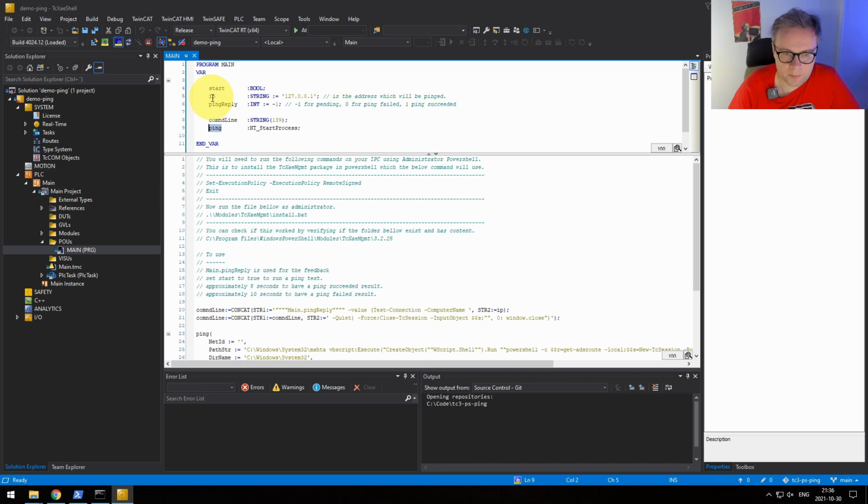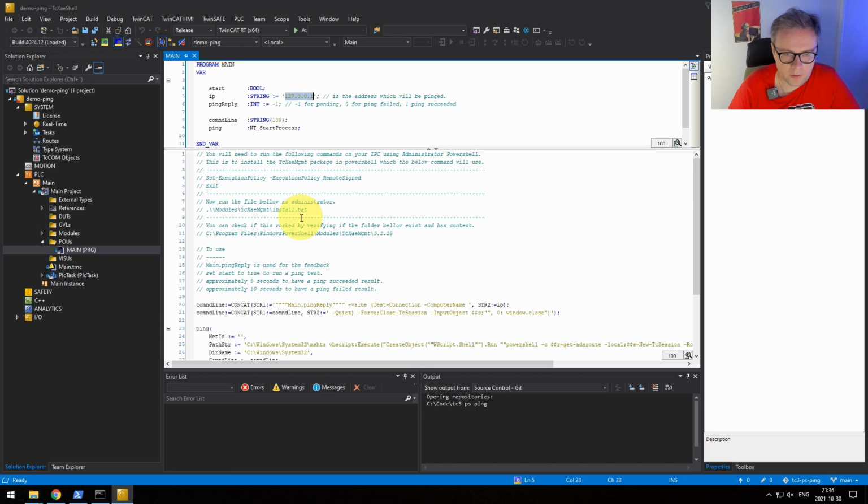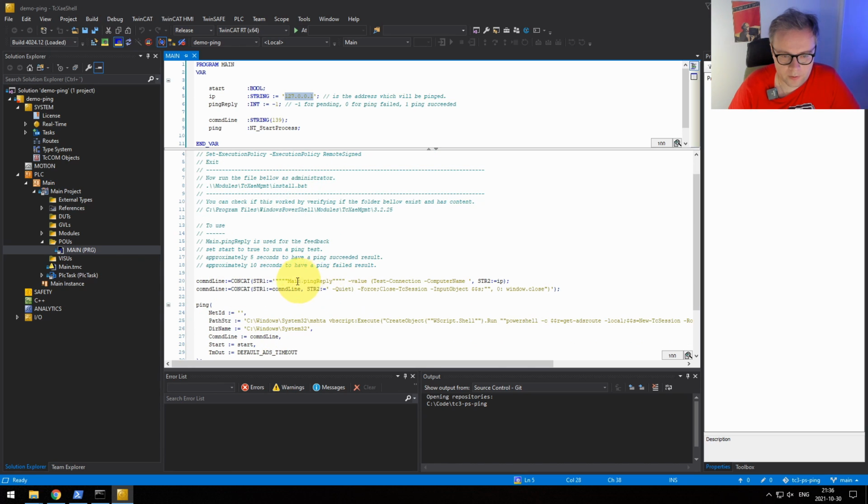We have the IP that we want to ping. Yeah, everything is documented by Ben, which is really nice. So this whole project is very well documented. And then there's all these parameters that are set up. And what we can see, there's some interesting things here. We can actually see that one of the parameters is main.ping reply, and that's actually this variable.